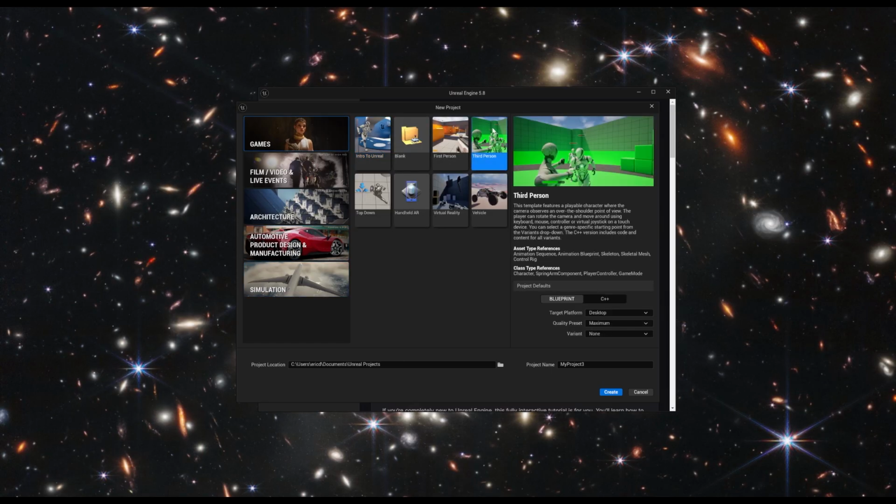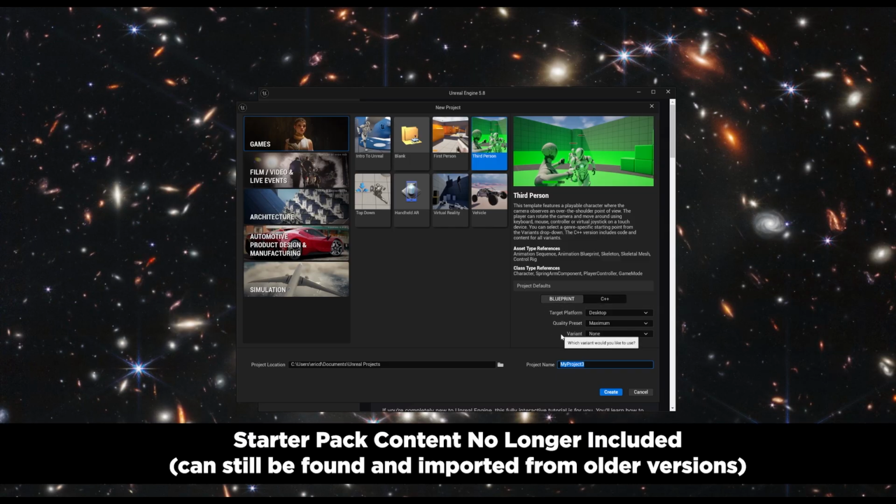You can eventually explore top down, first person, all the different templates to work with in game modes, or I guess character modes. But third person, blueprint, and it looks like there used to be a place to include the starter pack, but maybe we'll have to add that ourselves.